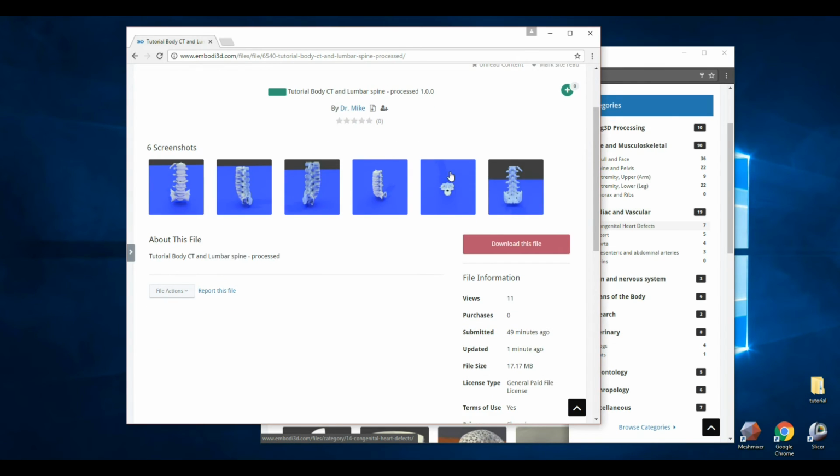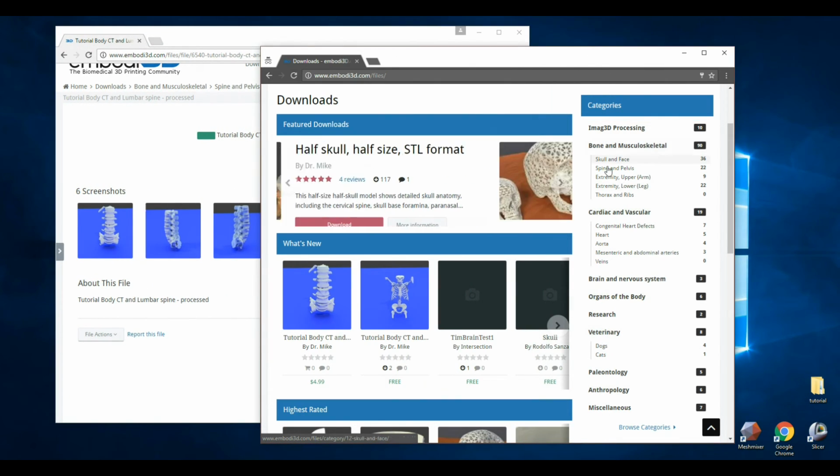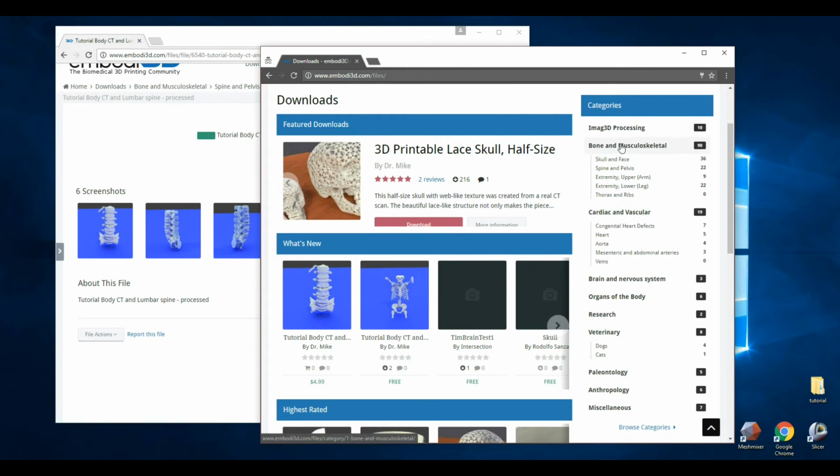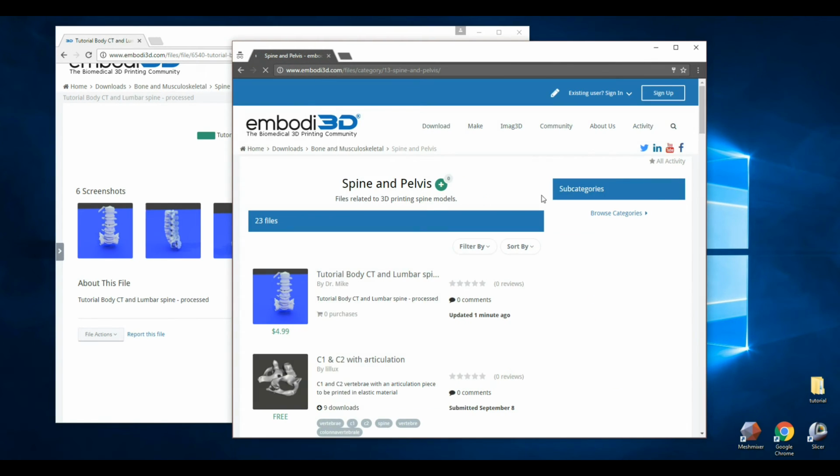Okay, now this lumbar spine is available in the spine and pelvis category. So if I go to bone and musculoskeletal, spine and pelvis, this is in my browser that's not logged in. And there is my new lumbar spine model for sale for $4.99.